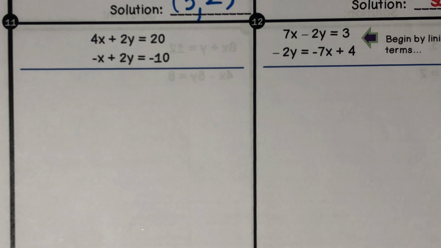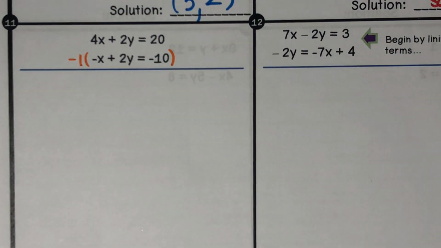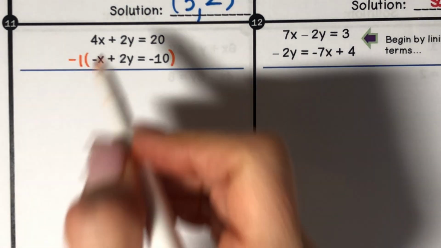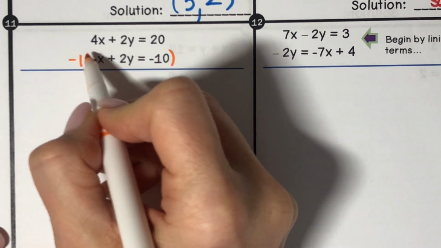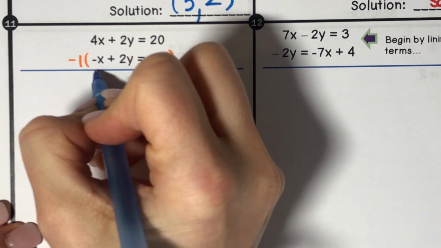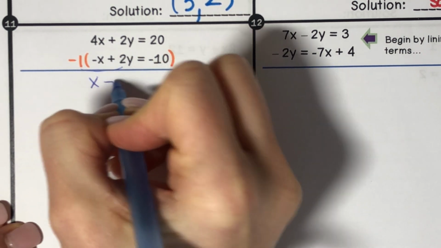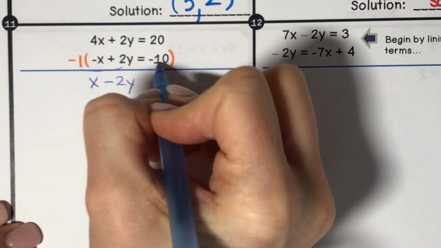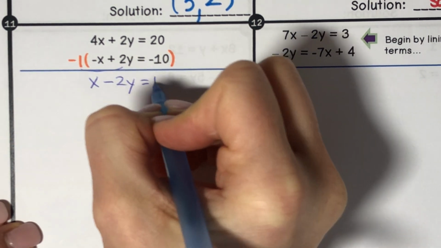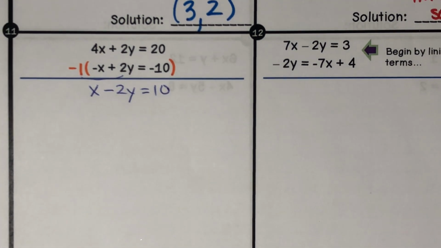Do you remember what we did in the elimination video? I have to pick one of these two equations. I don't care which one. And I just have to multiply it by a -1 because multiplying by a -1 changes the sign of everything. So I'm going to have this here. This is going to change this -x to a +x. It's going to change this +2y to a -2y. And don't forget, a lot of kids forget this, it's going to change the -10 to a +10. I literally just took the opposite of everything. That's what distributing a -1 does, you guys.